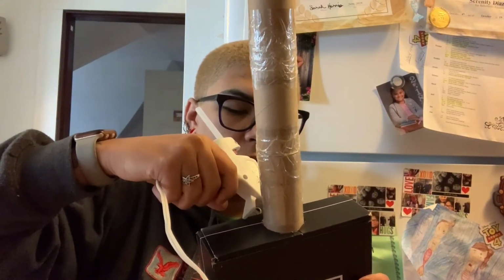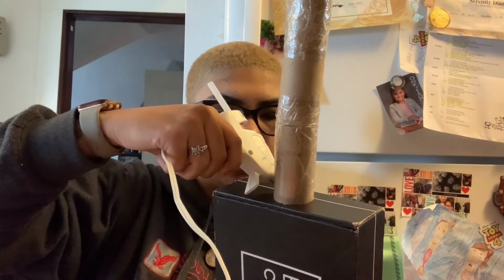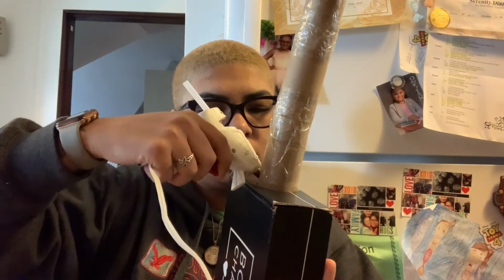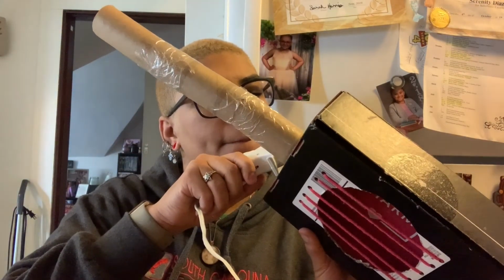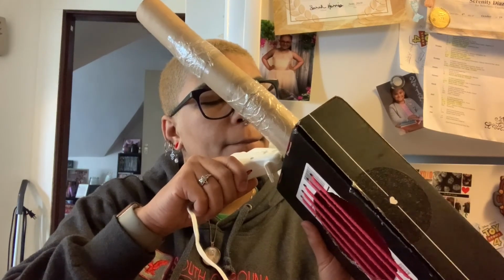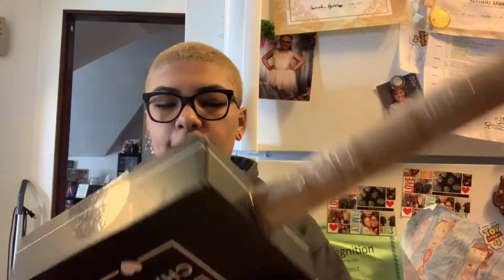Now you can either leave it like that and that's it, or you can do what I do because I like it to be secured. And I have a hot glue gun. I'm going to take my hot glue gun and I'm just going to glue this all together here. All right, so I glued that right there, just so it's secured. I like to glue that.